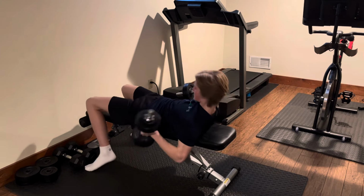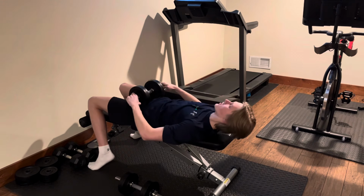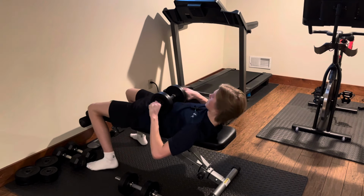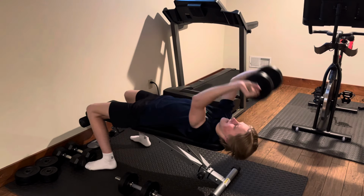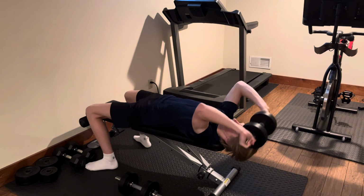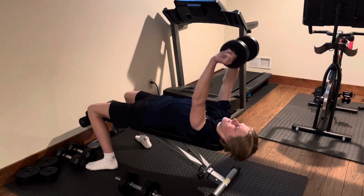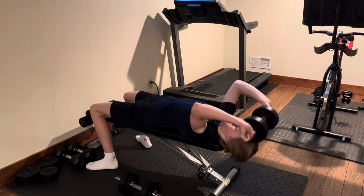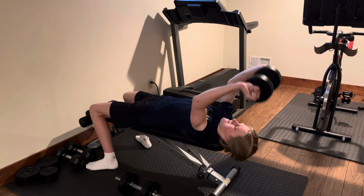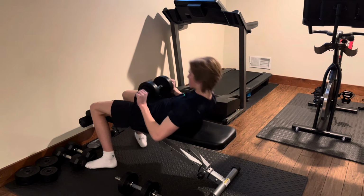Alright, 13 reps. Let's try this. Again, these little partial slash drops at the end here, till it really starts burning. Here we go. Alright, I think that's all we're doing.